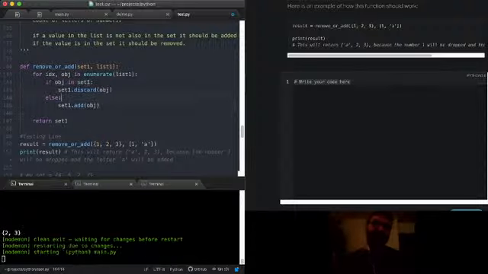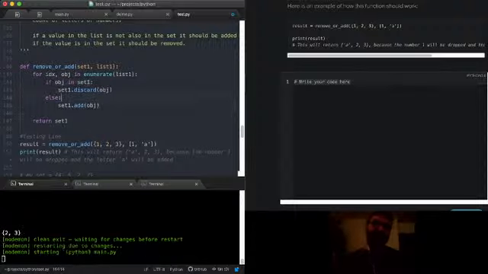So I think we can use discard. If the element is not a member, raise key error. So remove will remove something, but it has to be a member of the set.